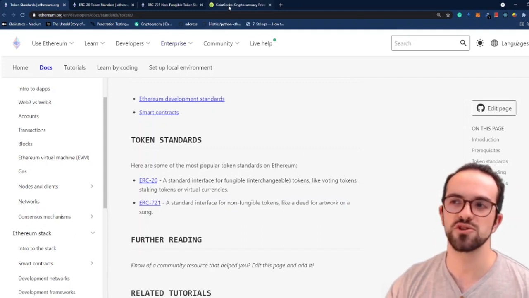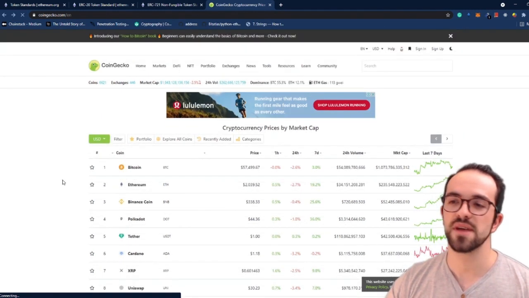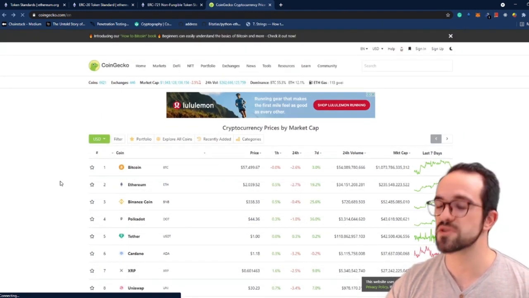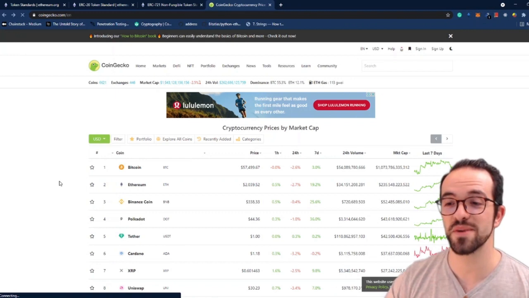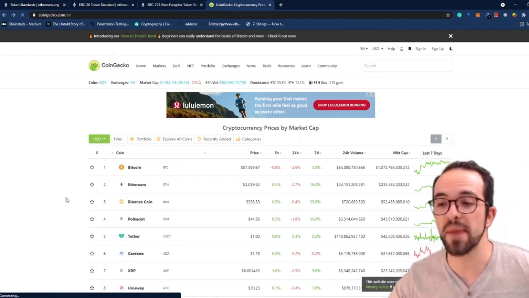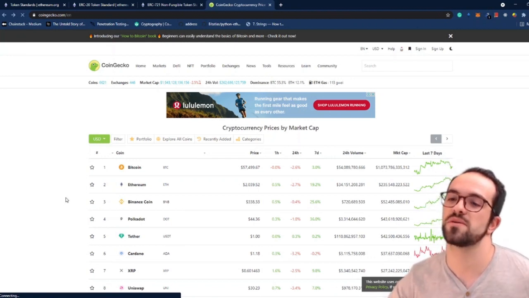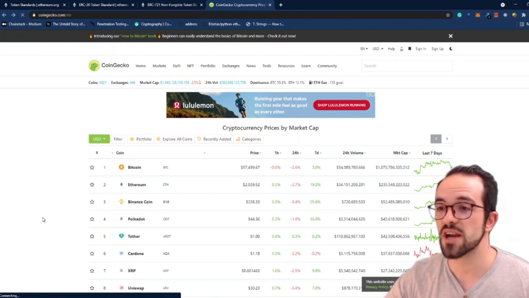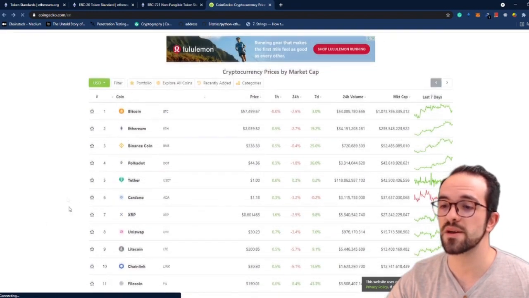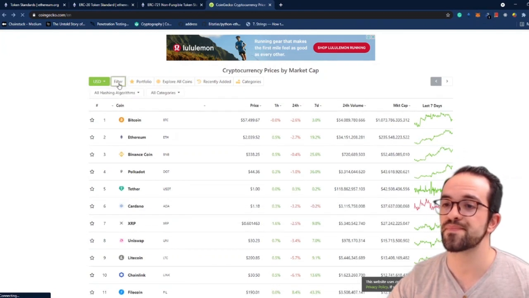If we quickly go to CoinGecko or CoinMarketCap, you can see that fungible tokens, the ERC-20 tokens, are widely adopted. Many cryptocurrencies and tokens are ERC-20 tokens. And if you want to check them, you can come here. You have a big list of all the cryptocurrencies, and you click filter.